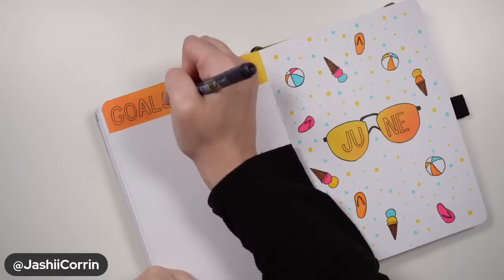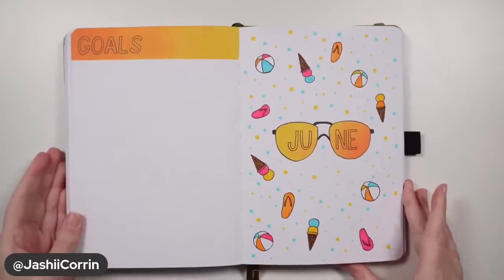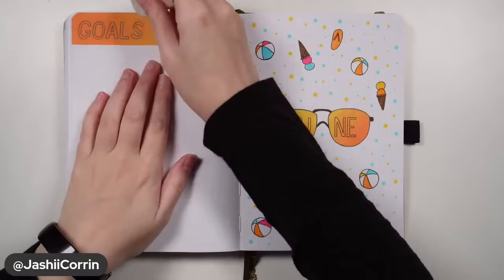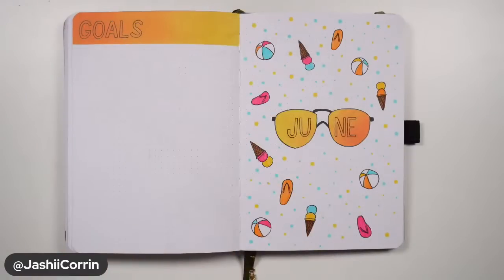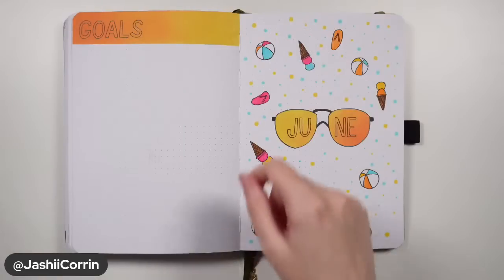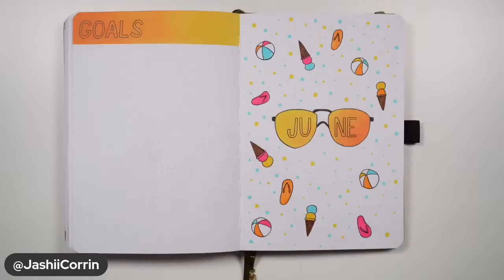That was a little bit cattywampus at the end, but again, imperfect is the reason for the season, so it's fine. Yay! So, we have our cover page looking cute. We have our goals header in at least. I wonder if we can try and erase some of this pencil. Nope, don't erase the pencil. It's a dangerous, dangerous game. It was a worthwhile endeavor, but not really. We just smudged everything and now we're sad. But it's okay. We'll just leave it as it is. It's fine. Because you can try and pencil first underneath the inking, but then you can't get rid of it. Or putting the ink over the top and buffing it in, you just erase the pencil anyways.